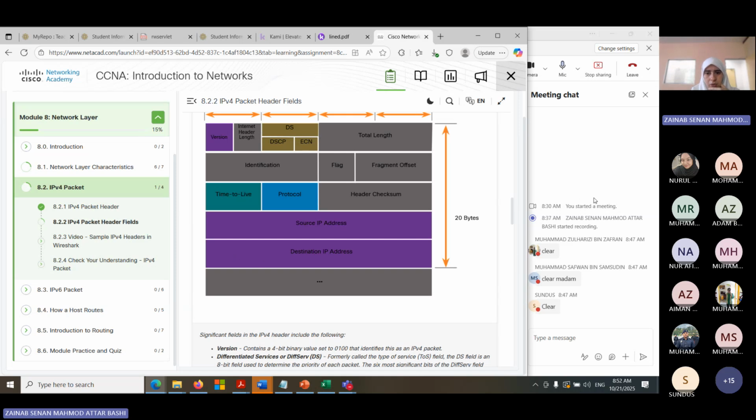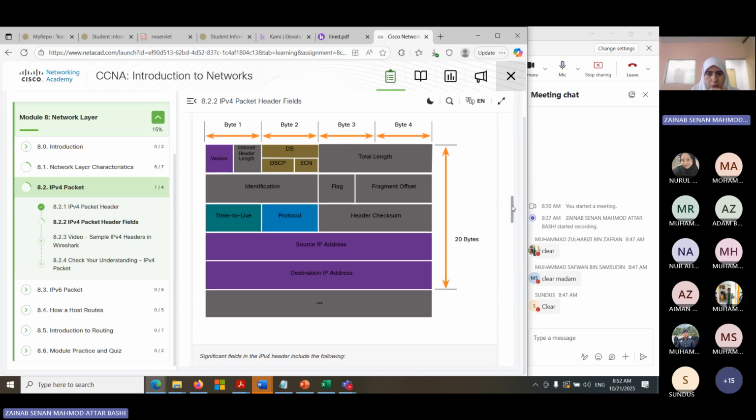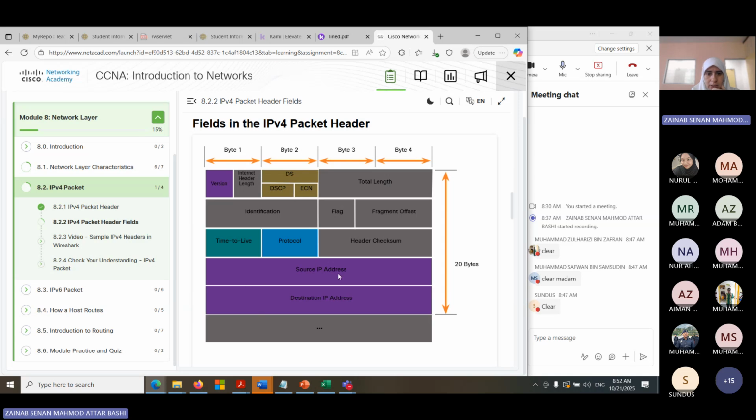Now, if you look at IPv4, when they did this protocol version 4, the address fields in the header are 32 bits each, for the source address and the destination address. So the source IP address is 32 bits and the destination IP address is 32 bits.